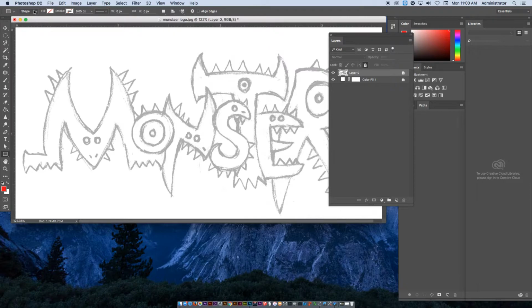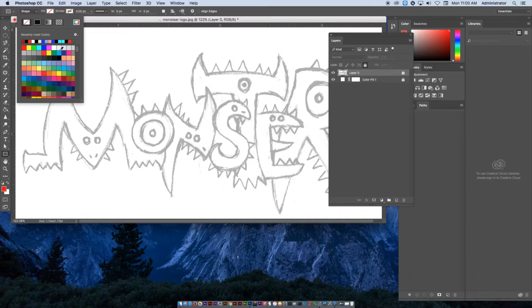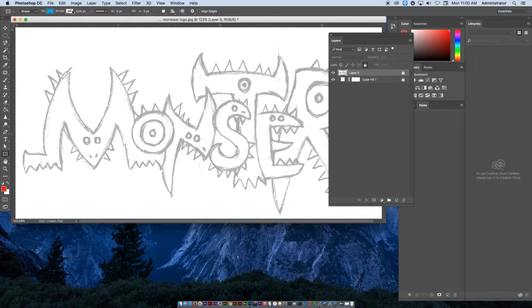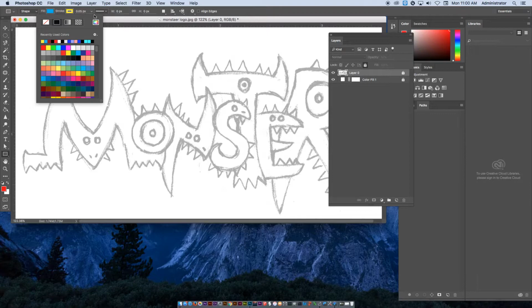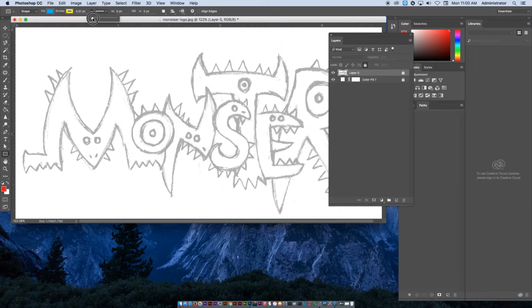Now, up at the top where the options bar is, please select shape. Now the fill is what's going to be filled in the center, and the stroke is almost like that frame around it. So for example, I'll choose blue, and I will also choose a stroke of, let's say, yellow, and I'll make the stroke a little bit larger, let's say 0.66. Okay, now what I'm going to do is click and drag.